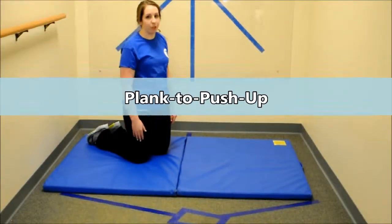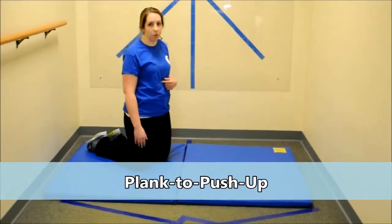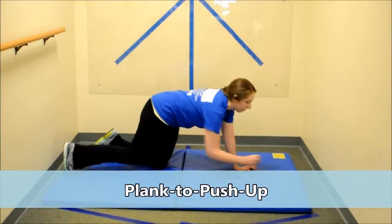So I'm going to do the Plank to Push Up, which is good for both your shoulder strength and core strength, and it helps with your back too.